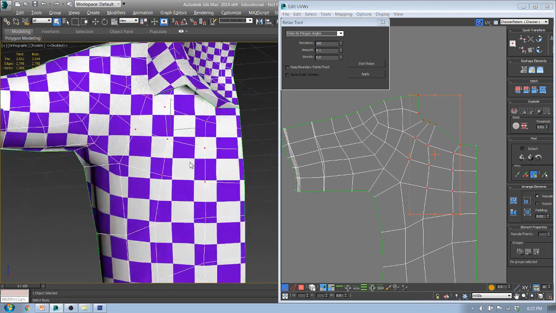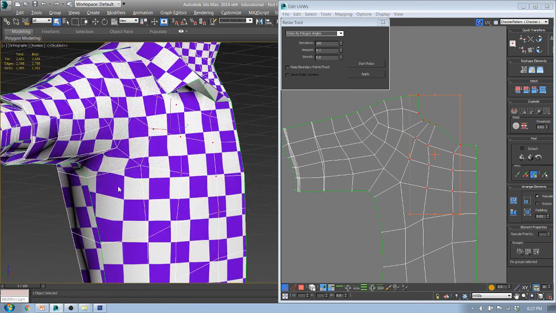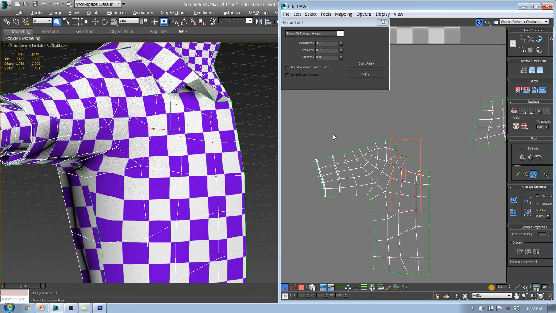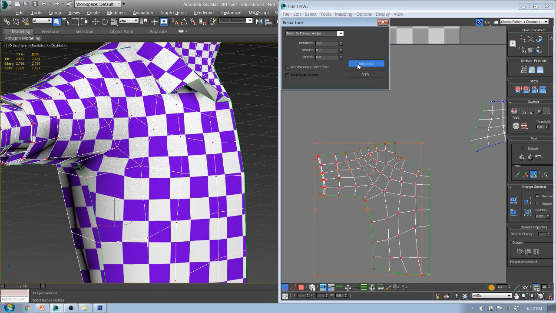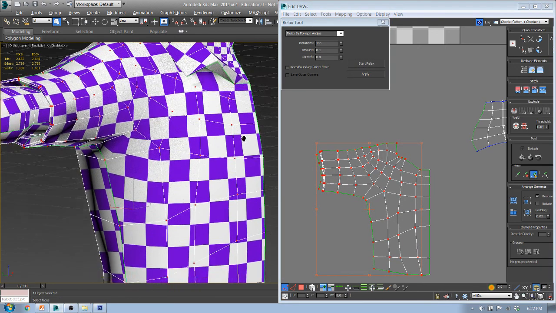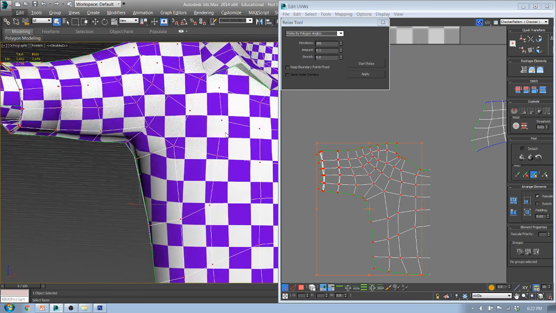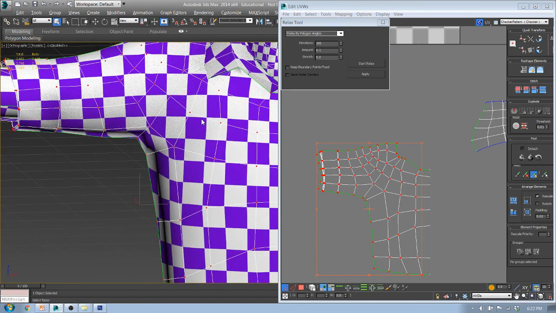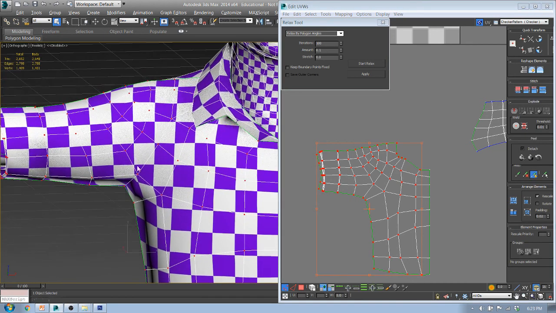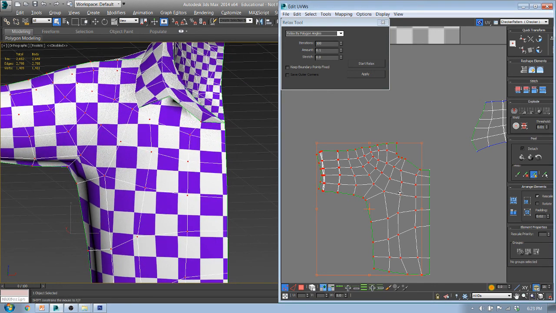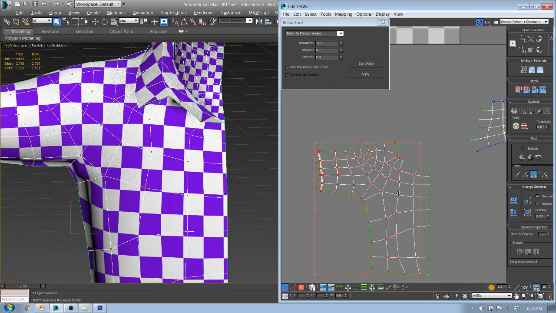All right, cool. So I should have decent checkers now. I've got obviously some stretching here. But like I said, the fact is I can now put a seam on here. Actually, let's just grab this whole thing and see how that looks if we relax it like that. It's not bad. I'll take it. So basically now I can set a seam on my own. Eventually I'll say, okay, I want the seam to run directly through this part of the shoulder, and then I can actually draw the seam in there, and then when we actually do the texture material on there, I can adjust it. So it'll be just fine.